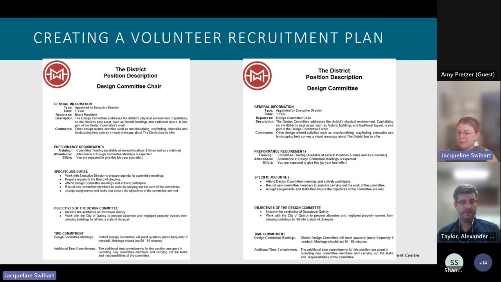Think about where you might find the right people. If you're looking for a specific skill, you might recruit from professional organizations, maybe a business or schools. Typically, stakeholders involved in the Main Street program come from the immediate community, but sometimes they can come from the larger area, and that's okay too. I will send you these examples, but you see on here an example for what it means to be a committee chair and then also to be a volunteer on the committee.